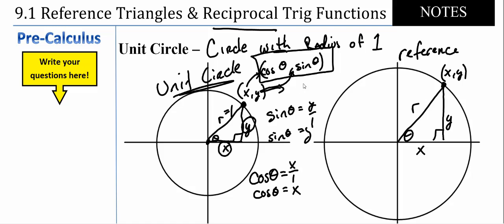And therefore, the tangent of theta is really going to be just y over x. Whatever the y is, whatever the x is, just divide those two out. So that's pretty amazing right there. All right, fantastic. So we're going to use all of this information to deal with reference triangles and to try to find the other values of what x, y, and r actually are in relation to the unit circle. So let's get a move on.